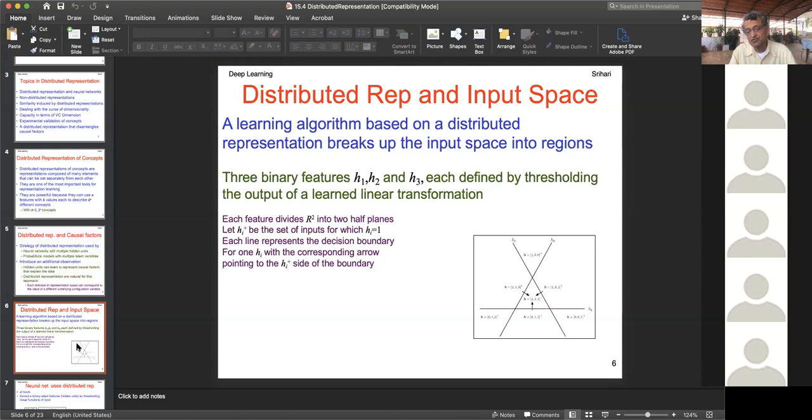And you can see there are three lines here in this diagram. Three lines corresponding to H1, H2, and H3. Each of them has a positive side and a negative side. So if you look at all the regions, there are several regions that they define. In this case, we can see 1, 2, 3, 4, 5, 6, 7 regions. Actually, it's the order of 9 regions because 3 of them are sharing one region here. So in general, we can say that those 3 hidden units are defining a much larger number of regions.